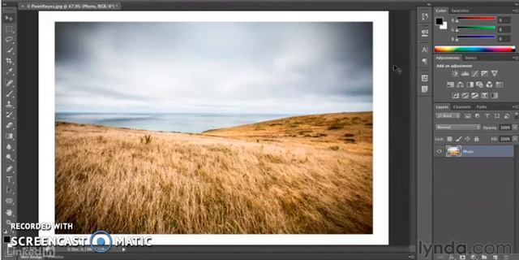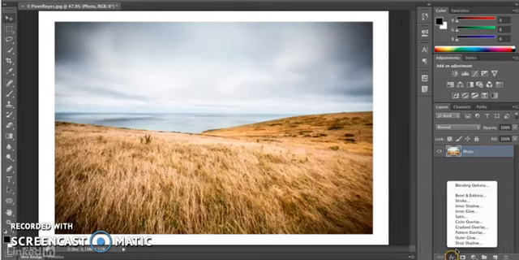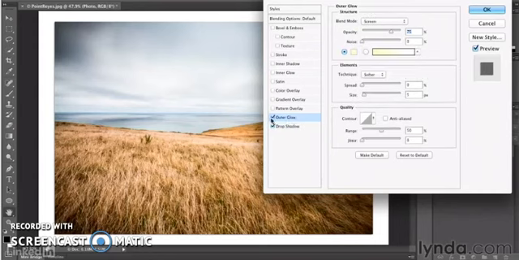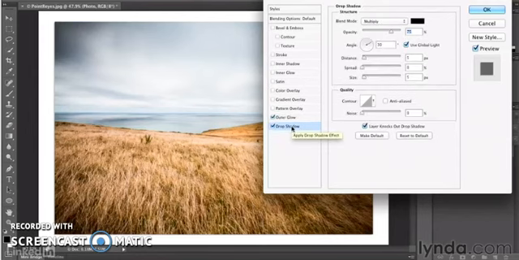Now, in order to add the drop shadow, from the bottom of the Layers panel, click on the Effects icon and then select Drop Shadow. In the Layer Styles dialog, you'll notice on the left-hand side we have all of the different effects that we can apply. And of course we can apply more than one effect at a time. When you click on the name of an effect, not only does it apply that effect, but you also see all of the different options for that effect.